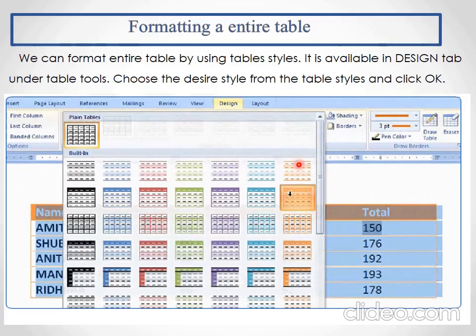Formatting. Formatting means creating and adding a style to it. So we learned how to give a style to your words, and you can do it for tables also. What do we do? It's available in the design tab under table tools. Once we click on the design tab, first we need to select the table, then only everything will appear. I always said that for any edit or format you need to select first. After selecting, go to design.